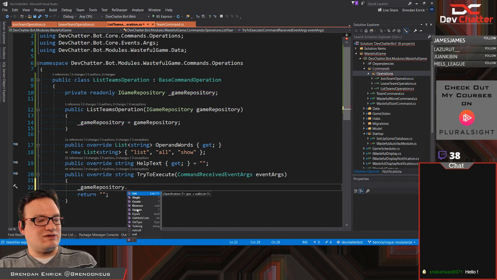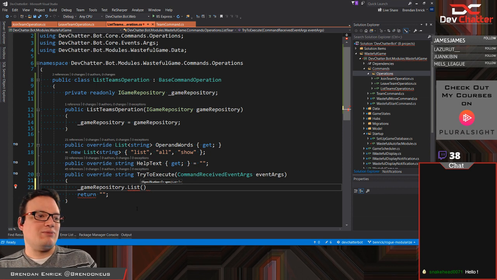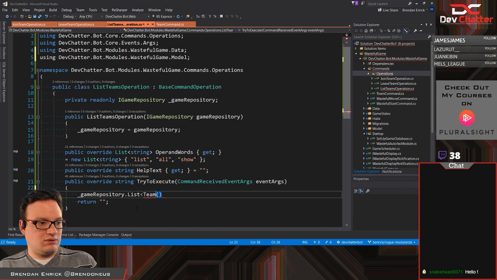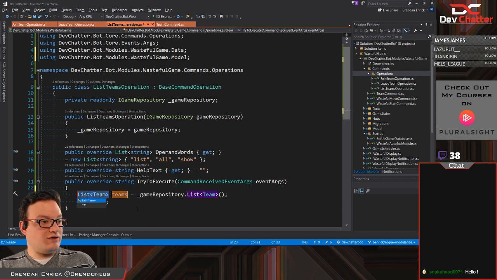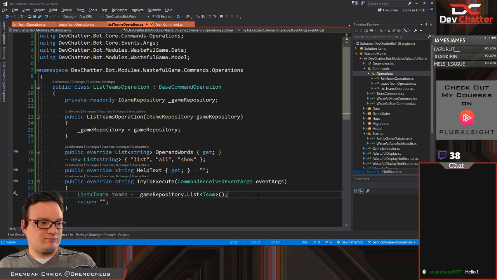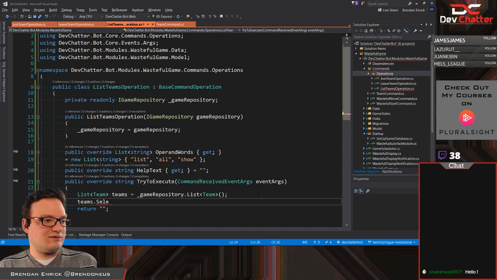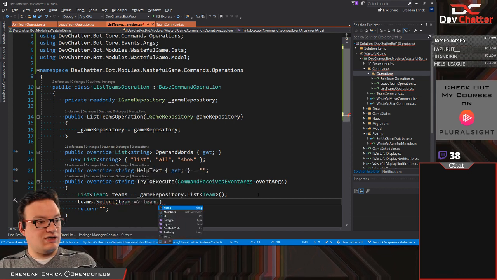Okay, so I want to return. Let's grab some data. So we're going to say list. I'm grabbing all. So we're going to grab all the teams like this. So list all the teams, and I just want to get their names. So let's do a select, and we're going to say team dot name.